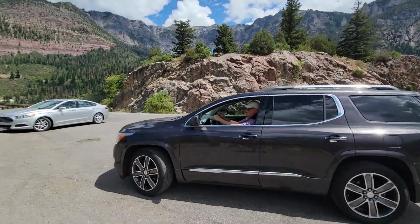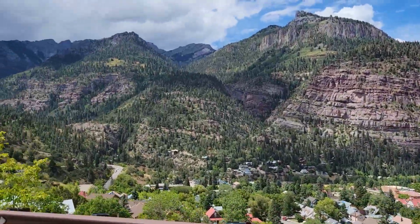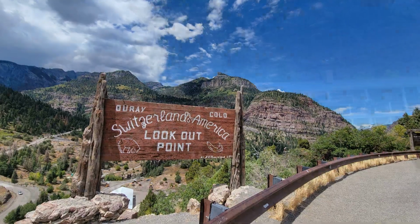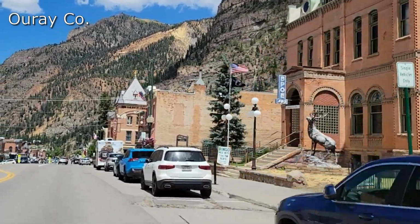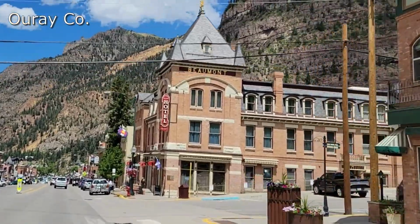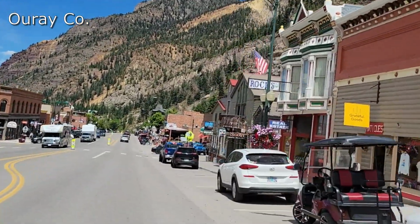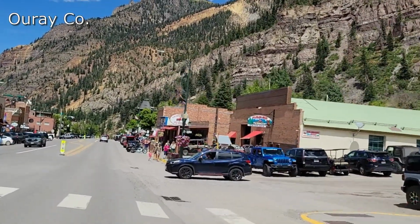Situated in the heart of the San Juan Mountains in southwest Colorado at 7,800 feet in elevation, Ouray is known as the Switzerland of America. Ouray's history begins with the Native Americans coming to Ouray for the summer, then the pioneering of the West and the consequent gold rush. With the continued frenzy for precious metals, Ouray's population exploded from a mere 400 to several thousand and quickly grew into a booming Old West mining town.